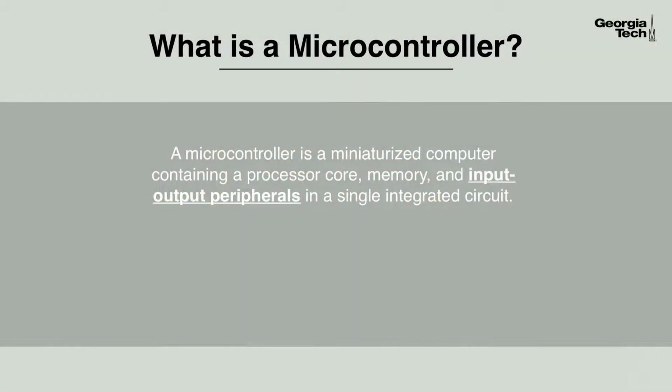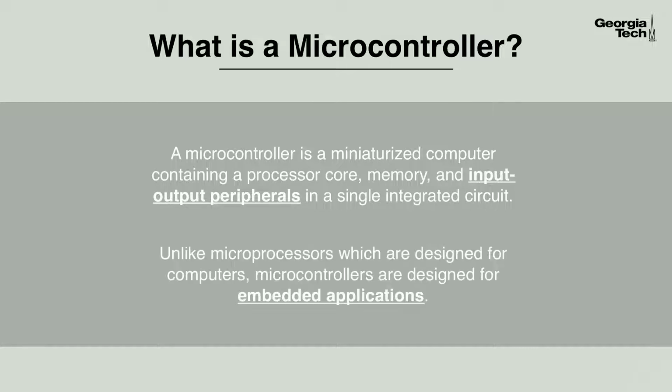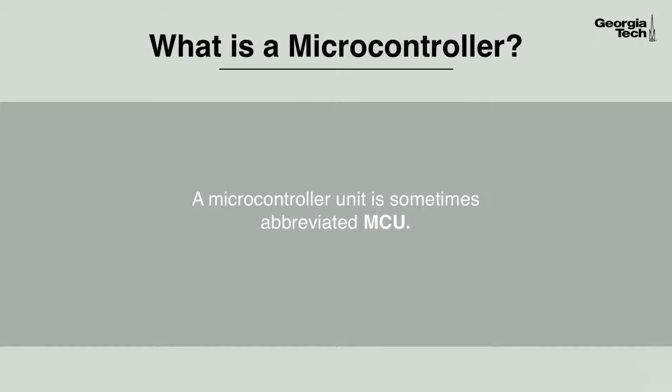A microcontroller is a miniaturized computer containing a processor core, memory, and input-output peripherals in a single integrated circuit. Unlike microprocessors, which are designed for computers, microcontrollers are designed for embedded applications. Sometimes we'll see a microcontroller unit abbreviated with the letters MCU. And throughout this course, we'll use that abbreviation quite often.